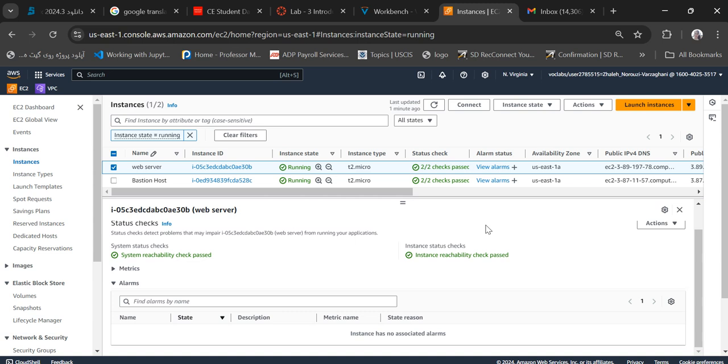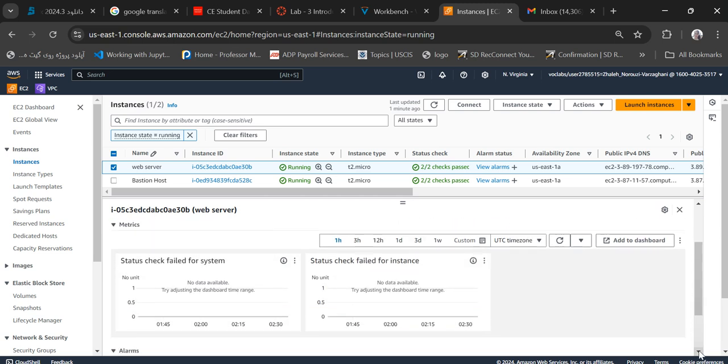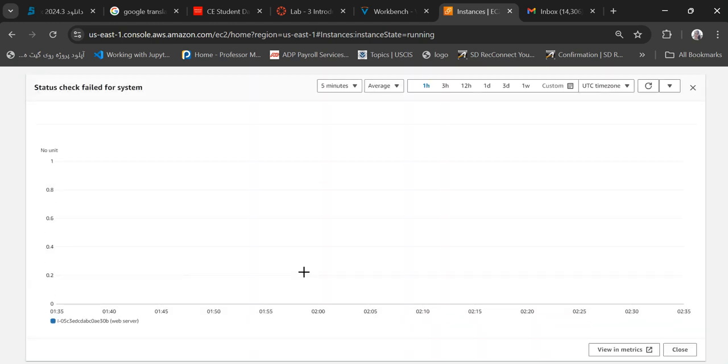So we are in the status, and in the metric we can choose the three dots that are here and enlarge it, so we can see it clearly at a different size.